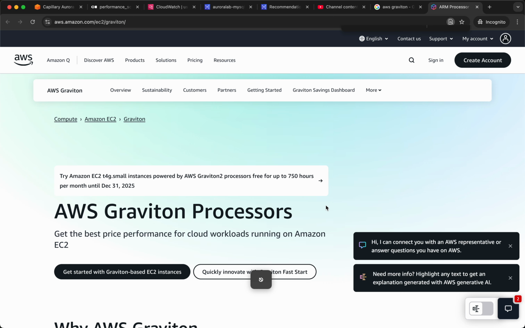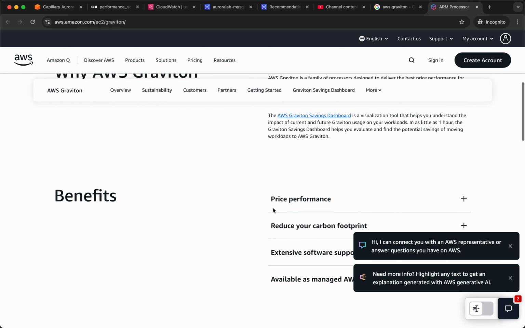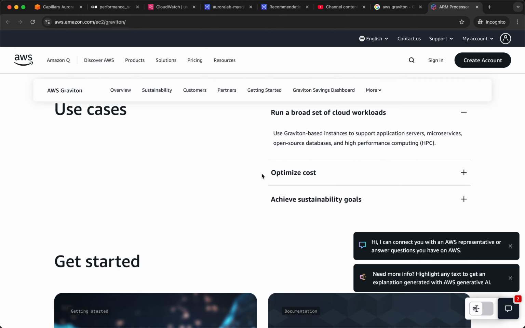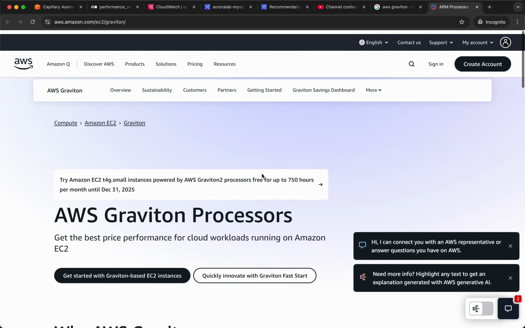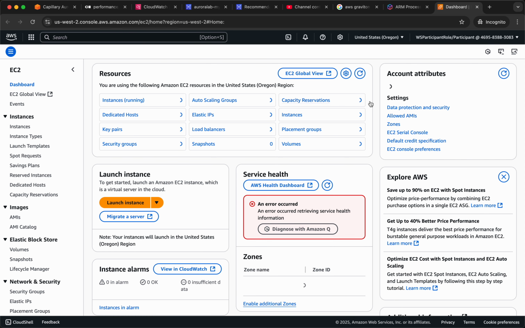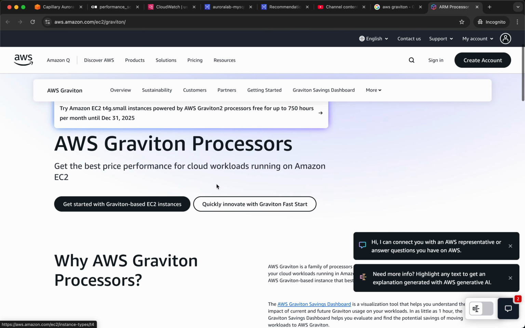Yeah. So I think if you look at which ones are Graviton 2, if you click this, okay, this just goes to the console. Quickly innovate with Graviton fast start.